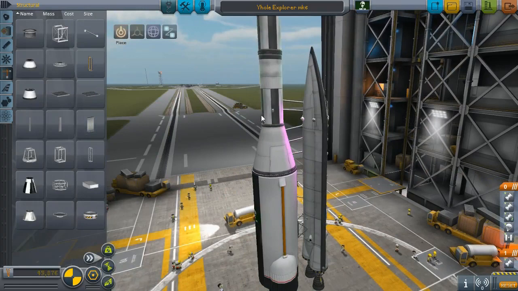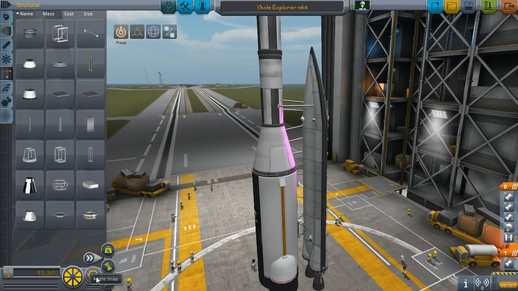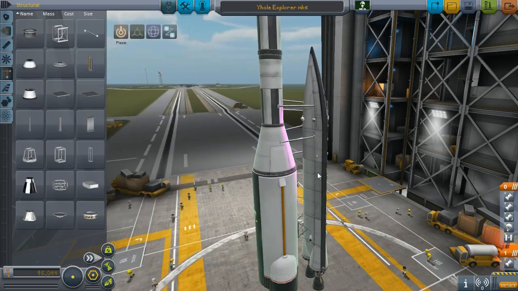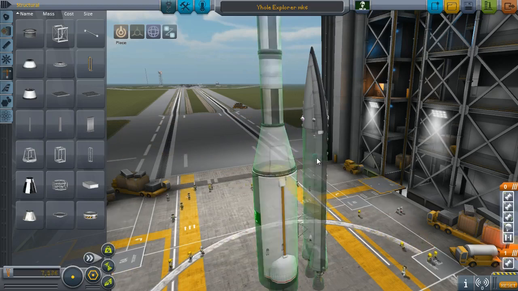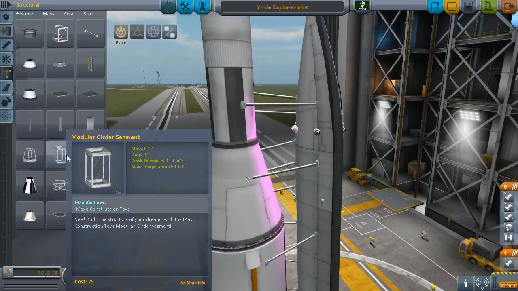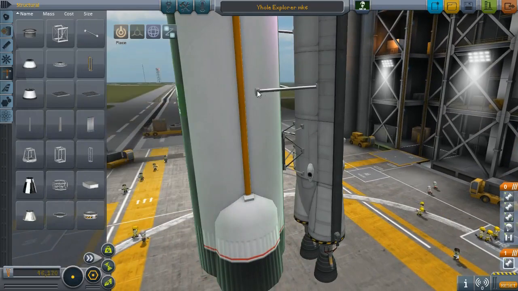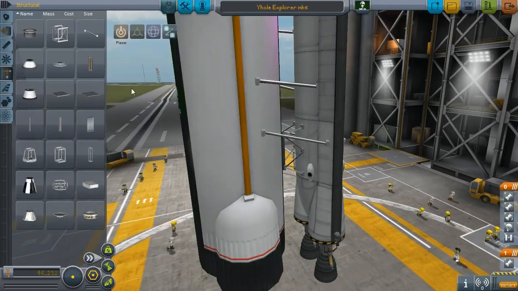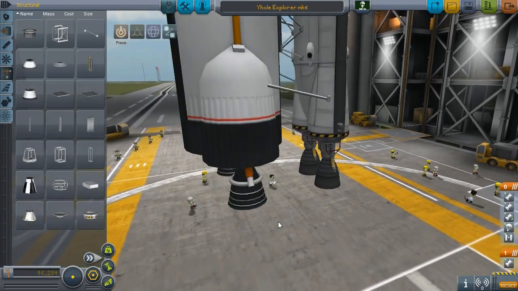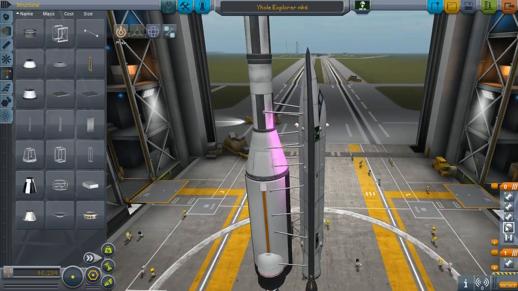Yeah, so that symmetry did nothing. It's funny, I gotta staple it. Well, I've lost that one. We'll never see it again. Apparently this thing's got a parachute. That's fancy.